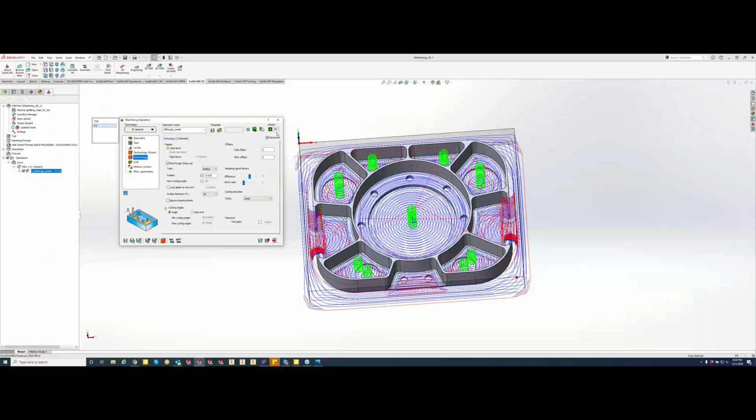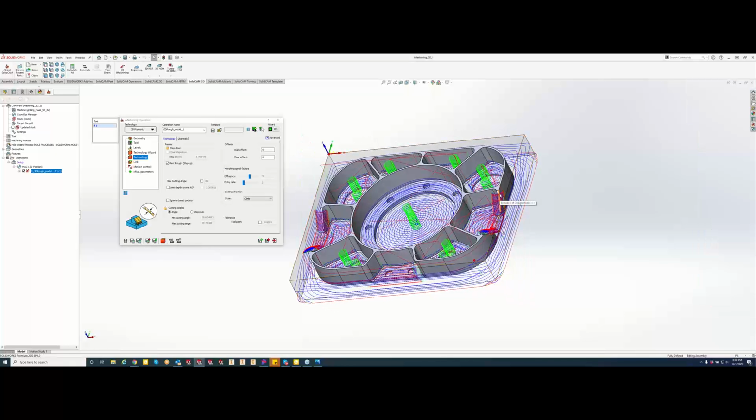So, okay, that is 2D. I was going to show you the difference between 3D General and 3D Prismatic. The only difference between these two is one is going to have this section right here, so we can tell it how much of a scallop we would like. If I switch over to Prismatic, you'll see that area has been cut out for you. So there's your difference, it's just based off of scallop. It will still recognize that this is a 3D feature, and it will still cut that 3D feature. So let's just save and calculate here.